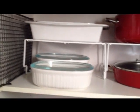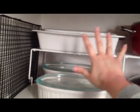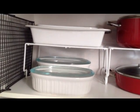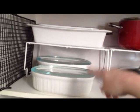Here I've done the same with casserole dishes that go in the oven, so the ones that I use the most are easiest to access. I use this one the most and this one the most, and that's why this is at the front and this is on top, so it's easy to get them in and out. And the same sort of not temporary, but separate shelving goes there.